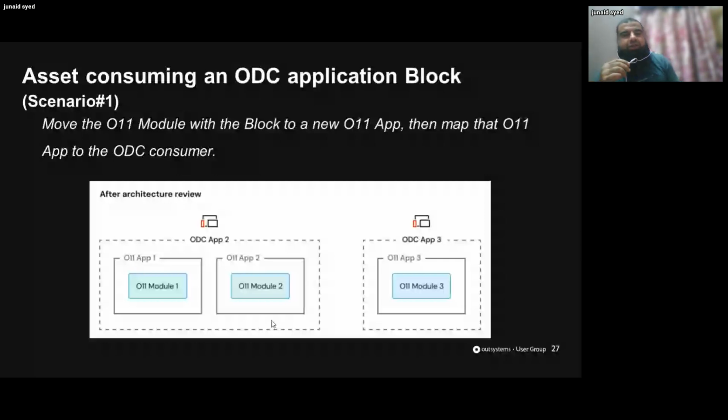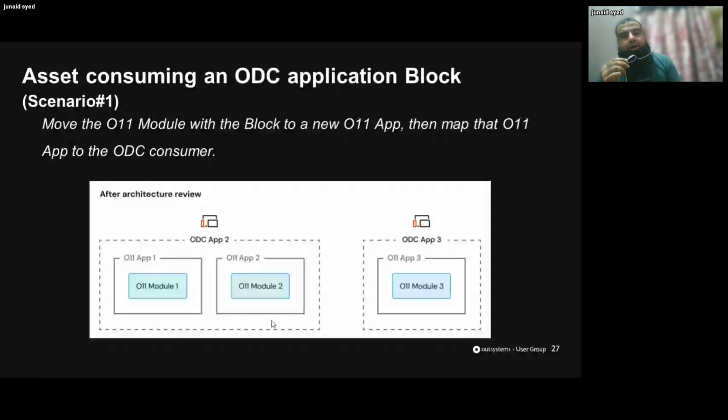So the second scenario, again, where multiple applications or libraries are consuming it, then obviously I think you guys have figured it out. We make it a library. Yeah. So in that case, we simply make it a library, and then applications can easily consume that block from that library. The next thing, where we are talking about a read only entity.